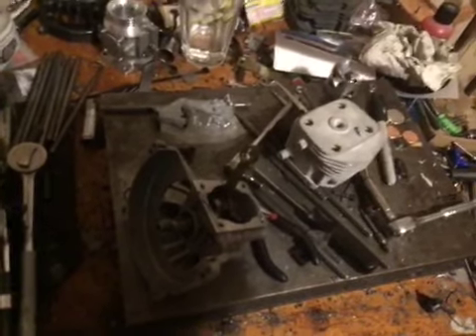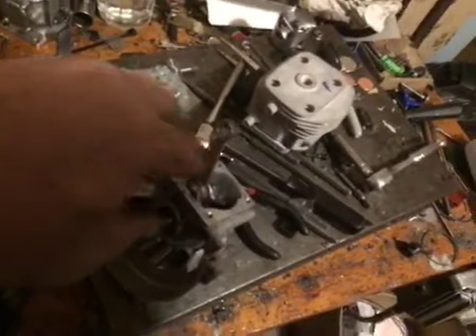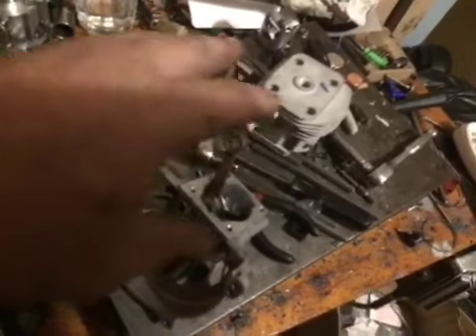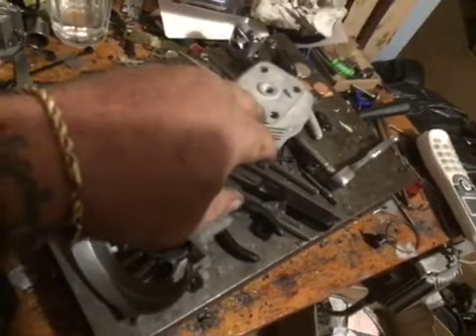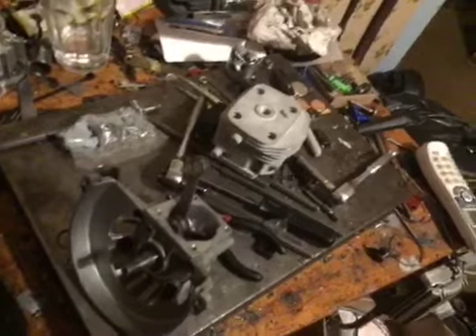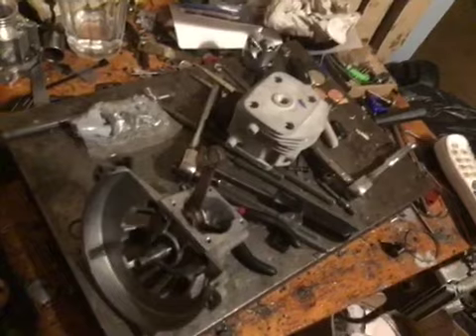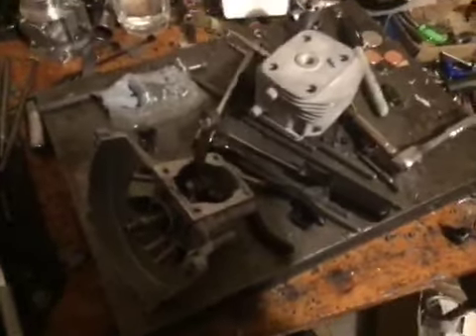Just wanted to give him a shout out — Mike, your stuff is cranking right along. Your new crank is in the case, that's all done. Made sure it was true — it was fine, ADA had it perfect. Your cylinder: I've started porting on that, I'll lighten your piston — you're getting the whole nine. I look forward to you getting this and having a blast with it. Alright guys, that's all — I'm out.